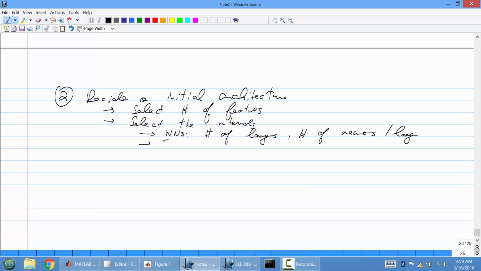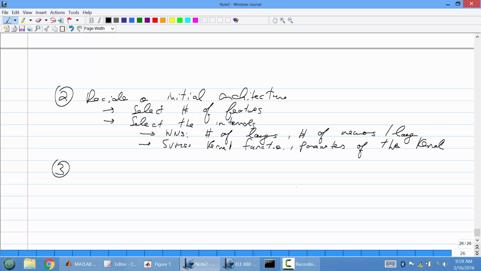If you were taking a look at support vector machines, the kernel function is something you want to try varying, and the parameters of the kernel, and so on. So just choose some initial architecture.